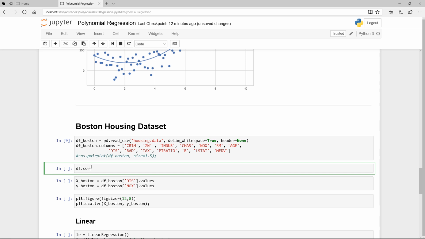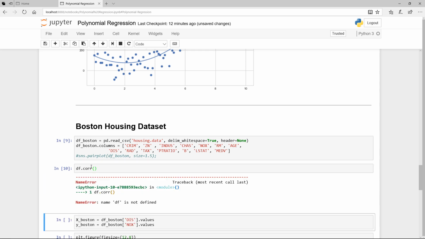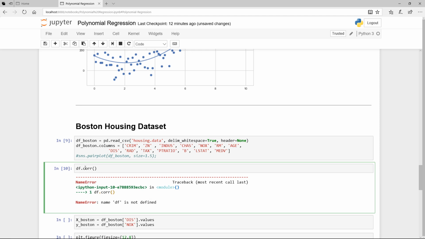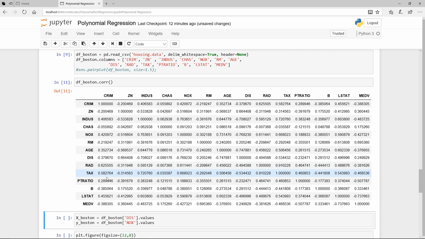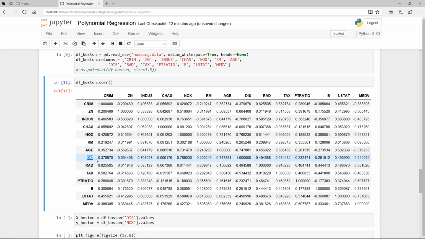I'm just going to run the correlation on df Boston. And just for you to actually visualize this, the 2 variables we're looking at are DIS as well as NOx, which is this one here.